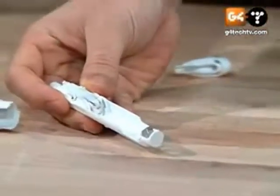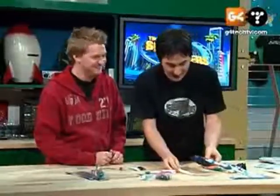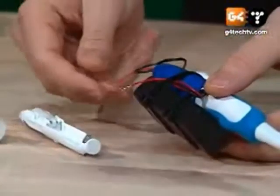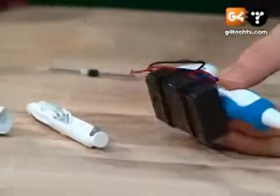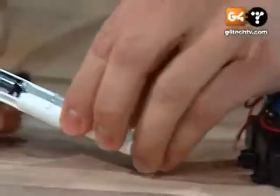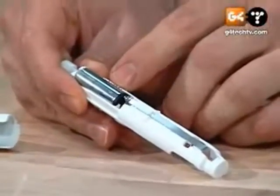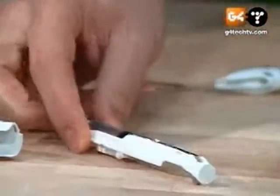That looks pretty bad. You had to use the pink one, didn't you? And once you do that, you just hook it to an external battery source here and I've doubled the juice by adding two batteries. So the little motor inside here can actually handle — is rated for much higher than just one battery — so I went and juiced it up. Now here's the real kicker though.